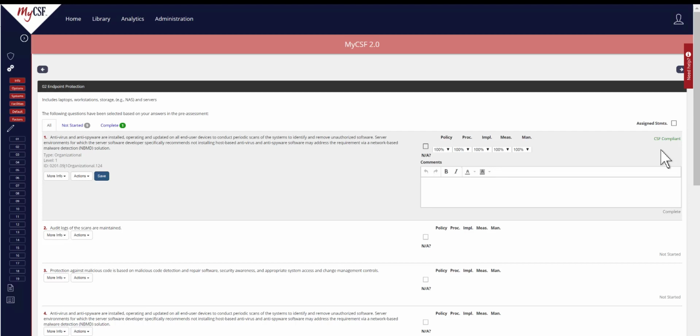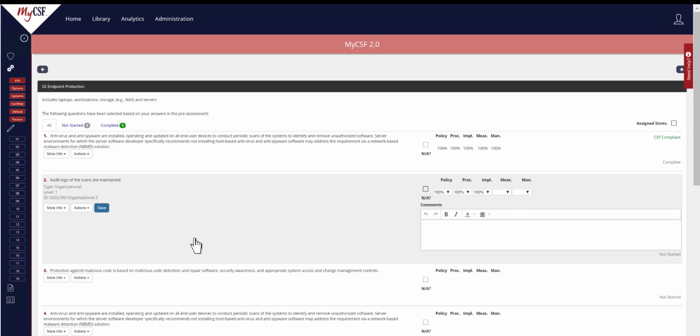MyCSF has also automatically calculated a CSF Compliance Score above the status. CSF Compliant indicates the score exceeds the threshold necessary for certification. We'll follow the same steps for another standard, but here we will give ourselves a failing grade to develop a gap. Gap identified reveals we do not meet the certification criteria.